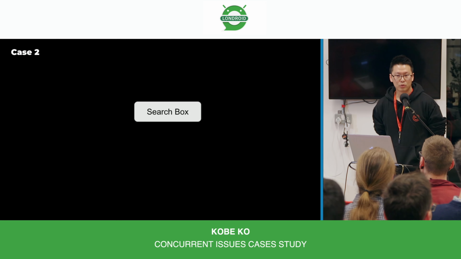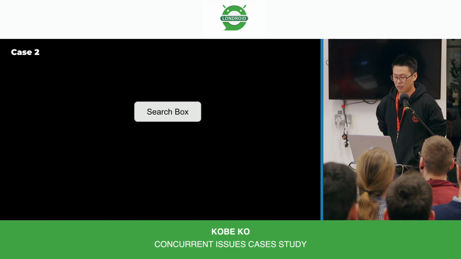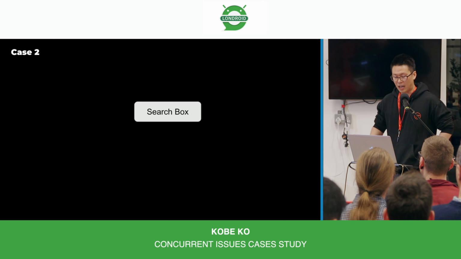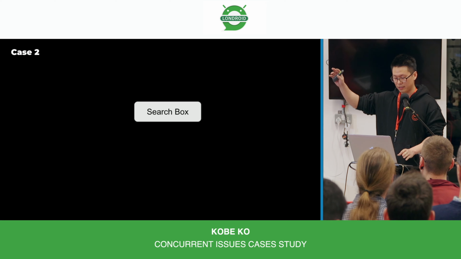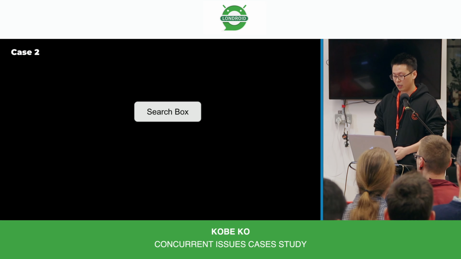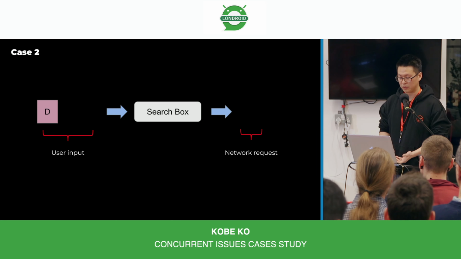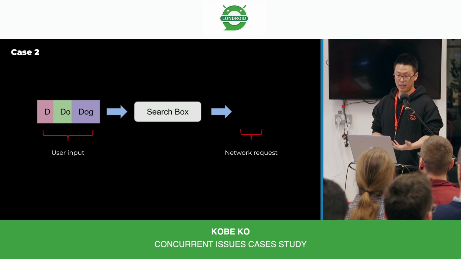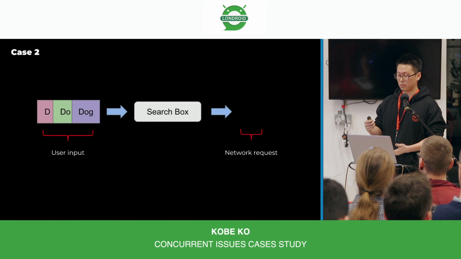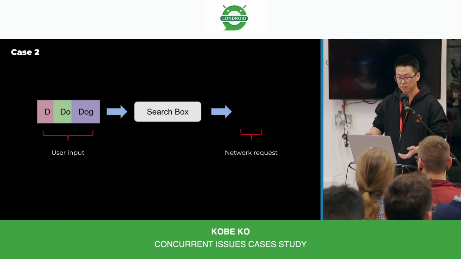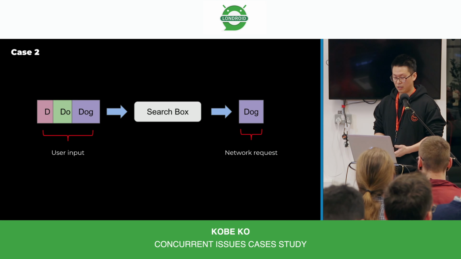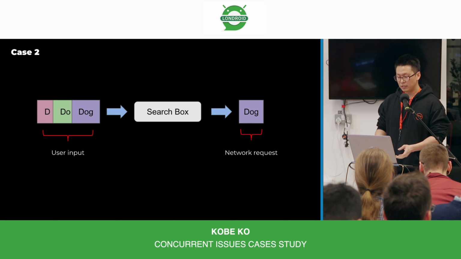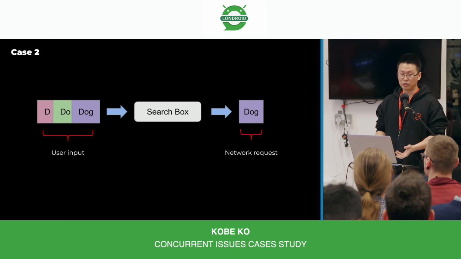Now imagine you are developing a search box feature. The user types something, you make a network request to the backend, get a result, and update the view. One possible design is that the user types DOG, and then also needs to tap a confirm button or search icon, and then you make a network request, get a result, and update the view. In this case, you probably won't have a concurrency issue because you only have one network request.